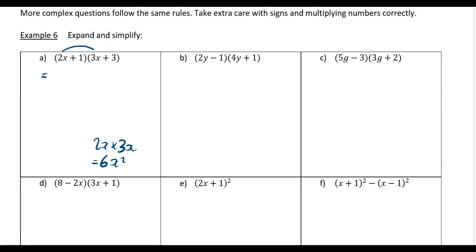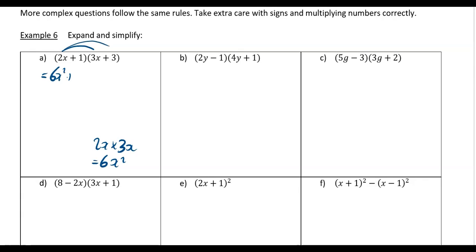You've just 2 bits to do. Do the numerical bit and then do the algebraic bit. So the numerical bit is 2 times 3. So multiply numbers as you always have done. And the algebraic bit, x times x is x squared as you always have done. So just put those together, 6x squared, and that's it. So 2x times 3x gives you 6x squared.